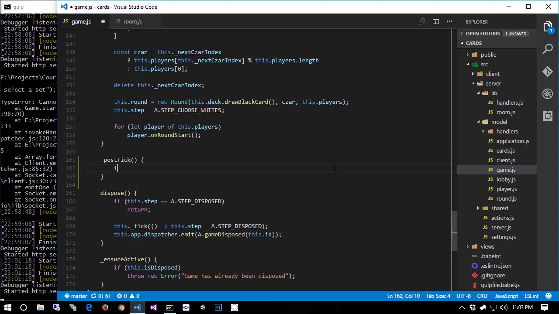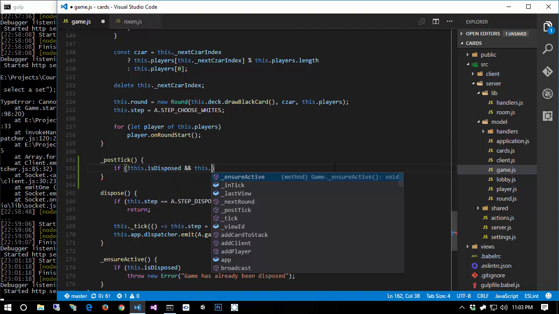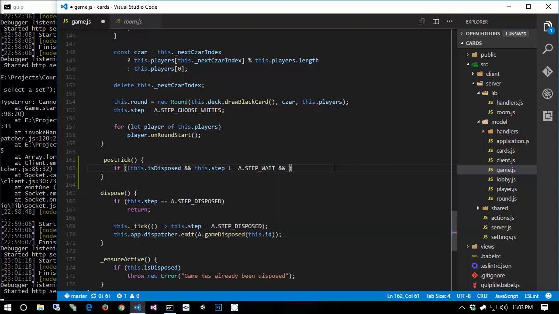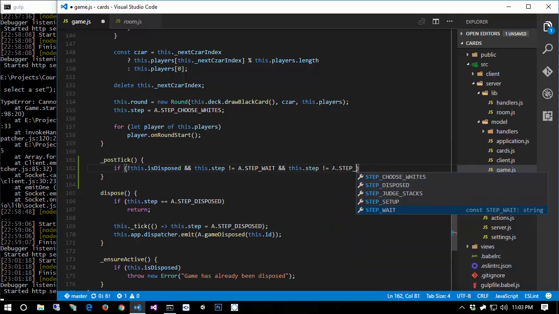So let's get started. I'm first going to say, if not this is disposed, and this step is not a step wait, and this step does not equal a step startup or a step setup.